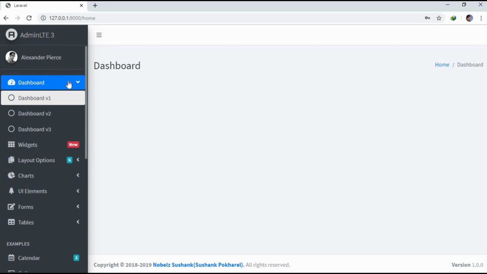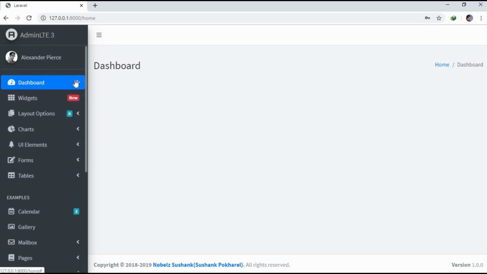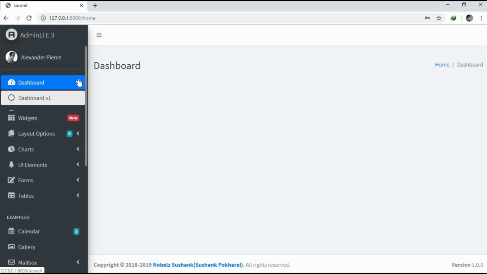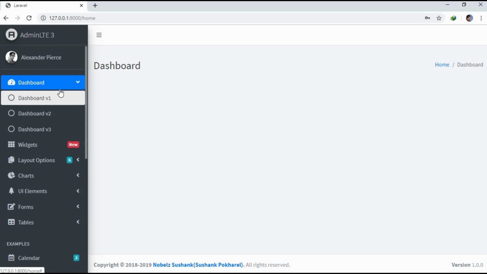So now here what we'll do is we'll be removing this dashboard as the drop down menu and creating it as a single item. Then after we'll be changing this dashboard to master, so that will make our master menu a drop down, and inside this master menu we'll be creating our vendor and the product.